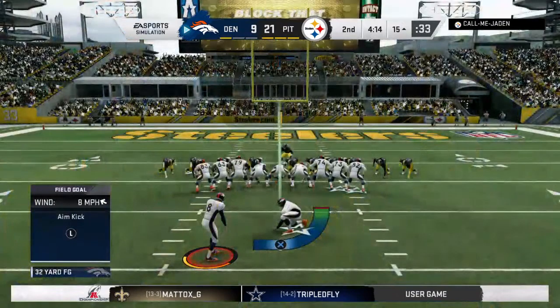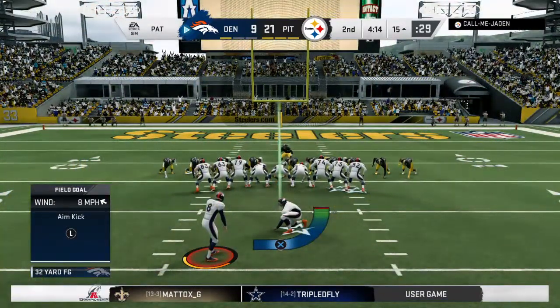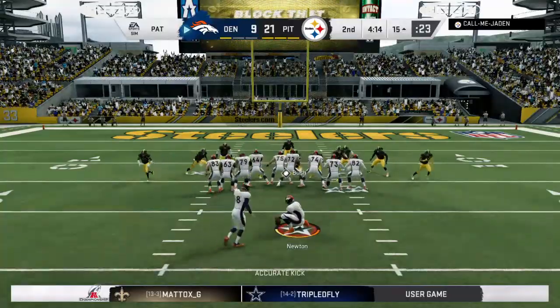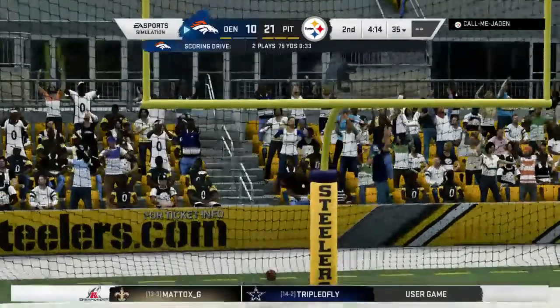Well, that was the fly route for a touchdown, and since he caught that one and scored it, I got to tell the story. Before the game, we were standing there. He was running deep routes, dropped one. It bounced up and just hit me right in the gut, and I said, come on, man, but there was no drop. Yeah, you okay now? I'm good. All right, good. We got the ice pack up here.